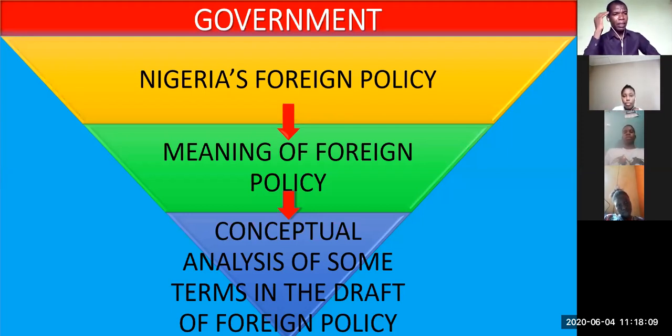Principles are those guiding beliefs, a set of values that guide an individual or group of people. For instance, the belief of the Yorubas that you must prostrate when you want to greet an elderly person; nothing will change it. But policies are decisions taken by an individual, a group of people, or a country to stand for a particular time or to achieve a particular goal.